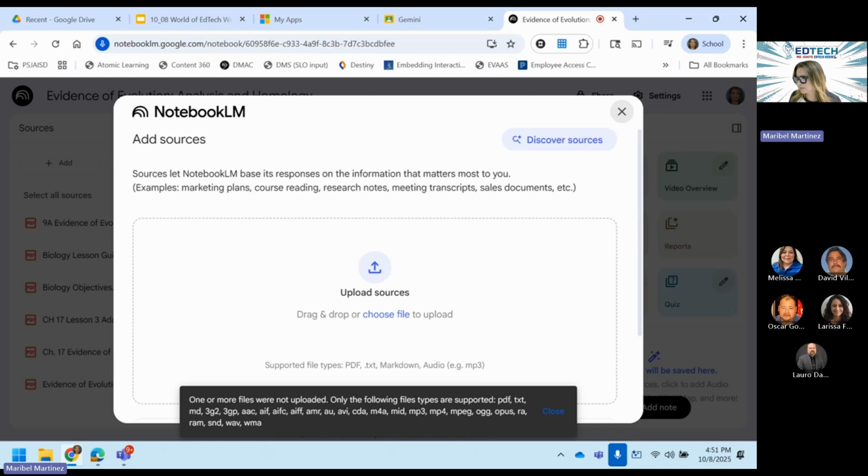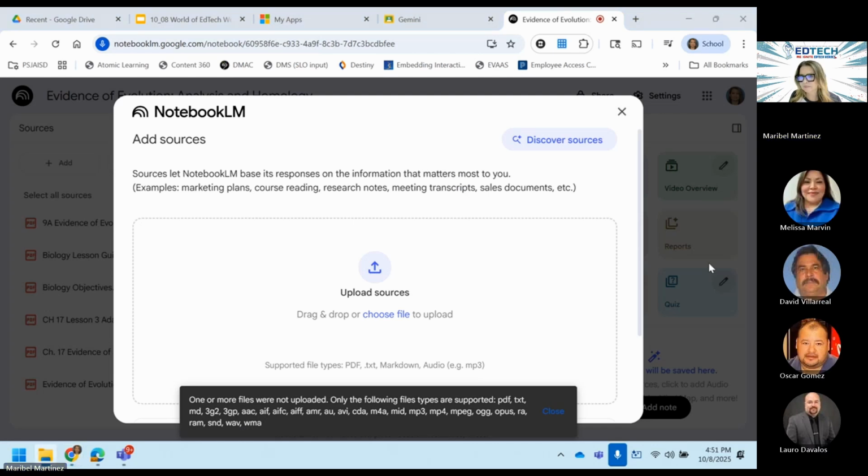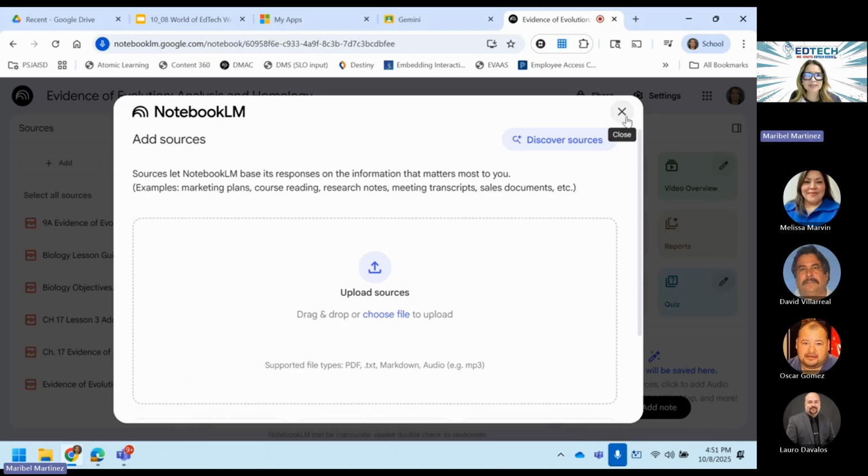Mr. Villarreal, you added the files, right? Yes. Okay, there was one source that it didn't pick up. I think it's a Word document, but that's okay.